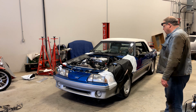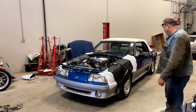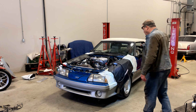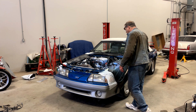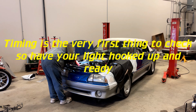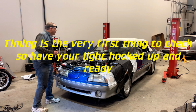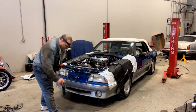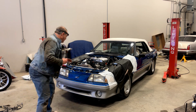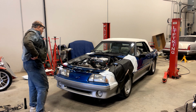Oil pressure came up, looked good. Everything sounded fine. Okay, shut down. I know we're way off on timing here. Try it again.